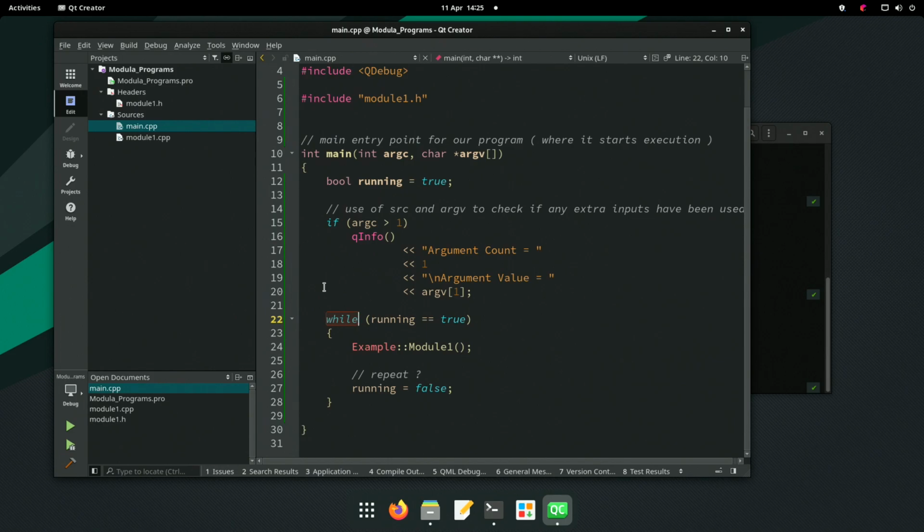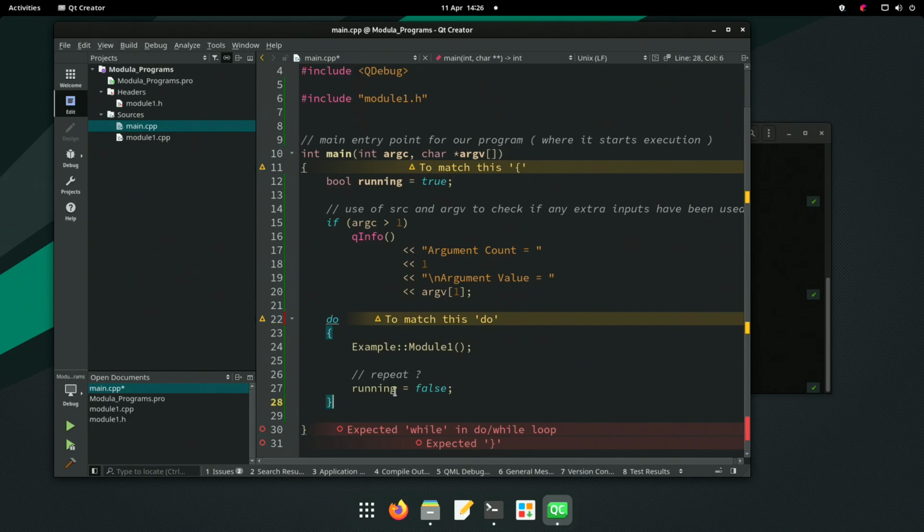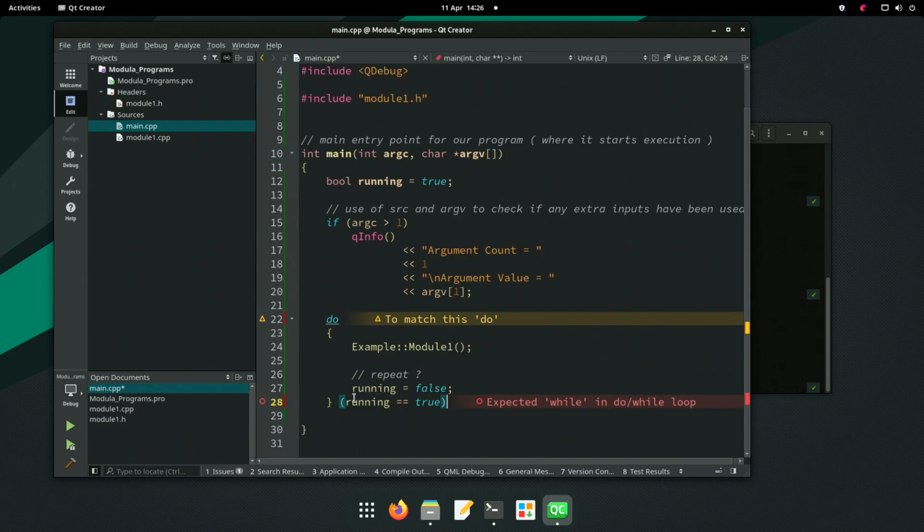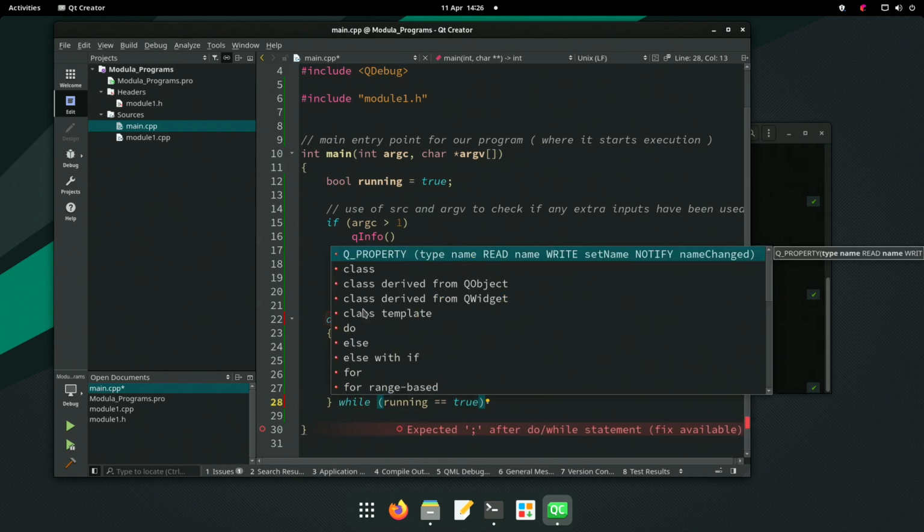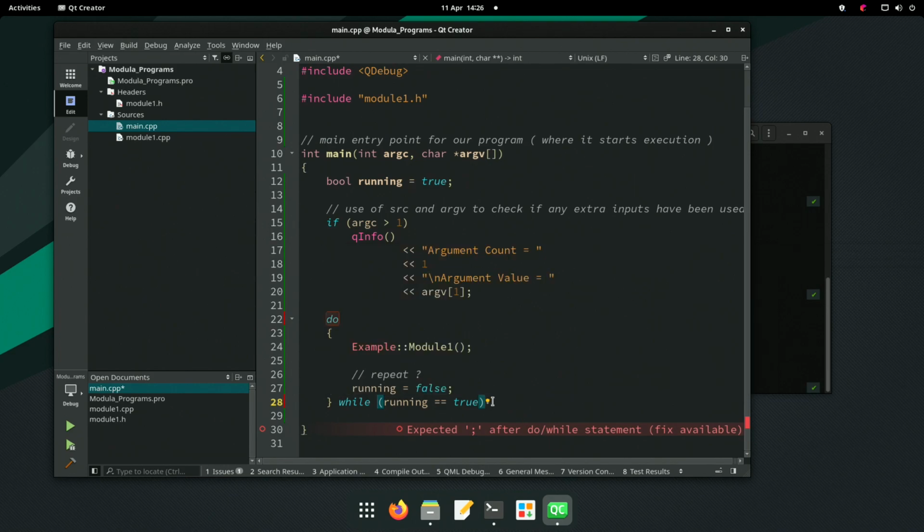For instance, you could use do. This now becomes an error, but do is a command in raw programming. It's a command.